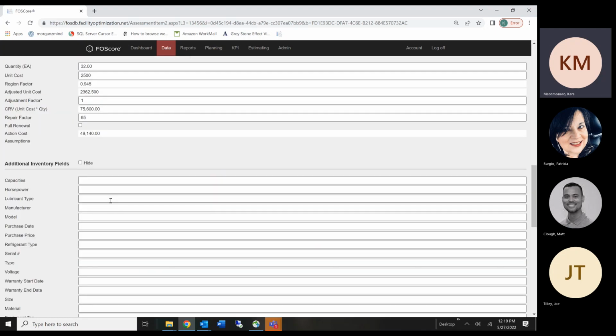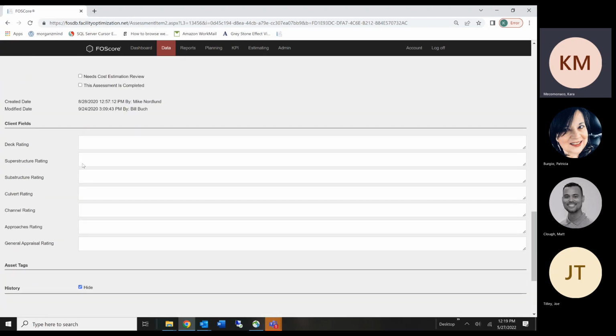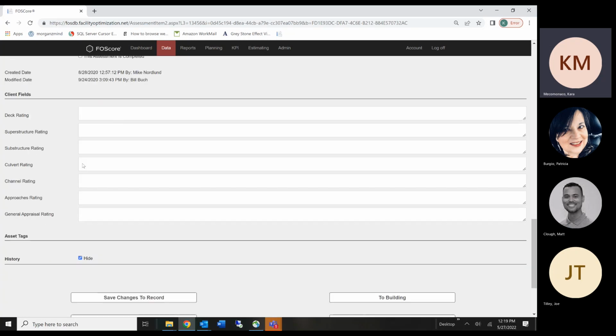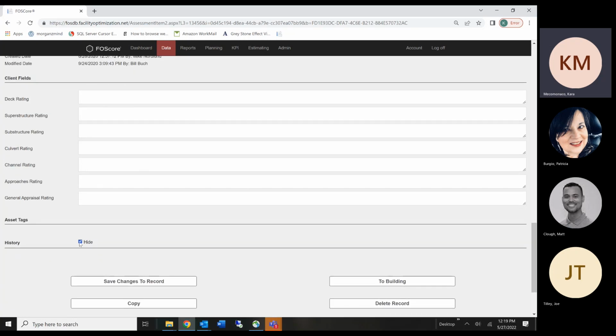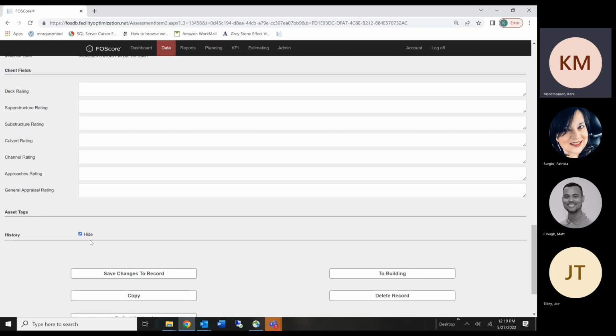One other thing. Now, if I scroll down, you'll see that there is this hide button here. If I make that selection, it'll hide my inventory. If I uncheck it, it'll show it. Now, by default, my history is hidden. Now, for most assessors don't need to see the history information. Usually our assessments are on new projects that will not have any history information. Right now we're doing Denver Public Schools. I don't think Denver Public Schools is going in and making any updates, so there should be no history information also.